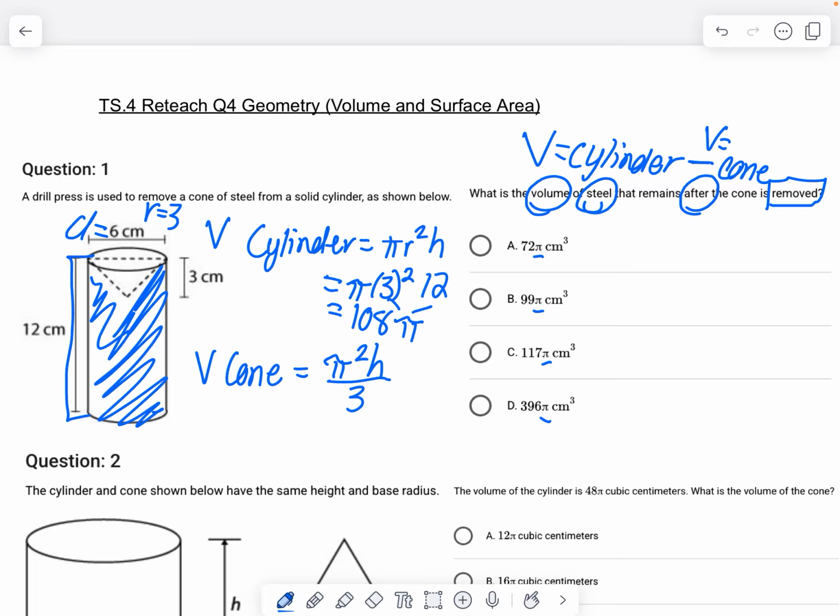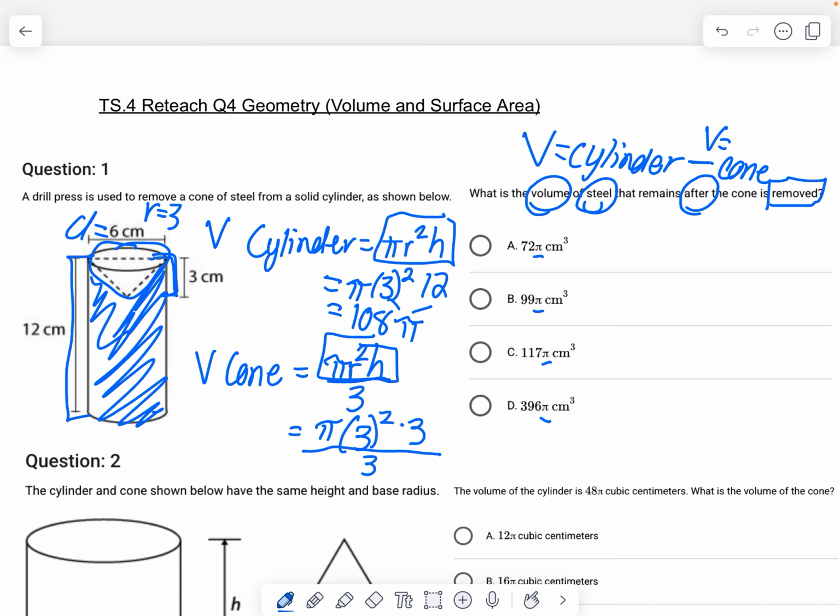Same thing with our cone. Oops, I forgot to put a radius there, that's my fault. It's actually the same numerator, as you can see, pi r squared, except for a cone we're going to divide by 3. Same formula, but divide by 3. Let's check what the pieces are for the cone itself. The radius is the same as our cylinder, but the height of the cone is only 3 centimeters, so we multiply by 3, divided by 3. Same idea.